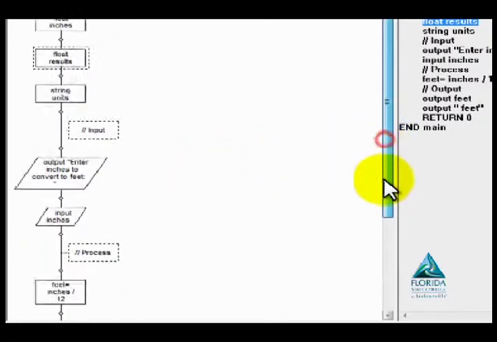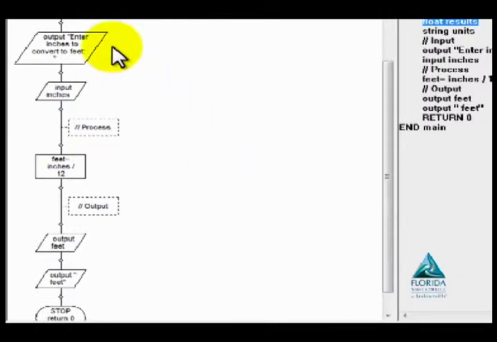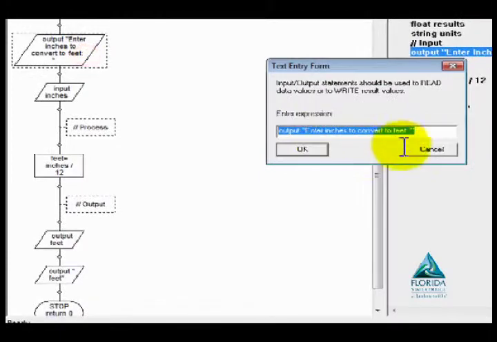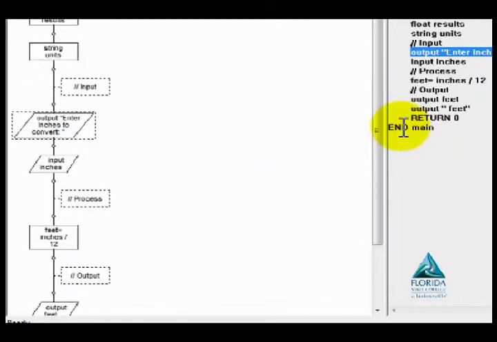Our input would remain the same. The user is still going to input the number of inches they want to convert, but we're going to change that from 2 feet to just what they want to convert. And I'll press enter. So now they're going to enter the inches to convert, and that number that they input is going to go into the inches variable. However, now I need to tell them to input the units that they want it converted to.